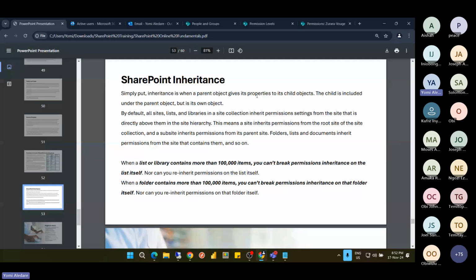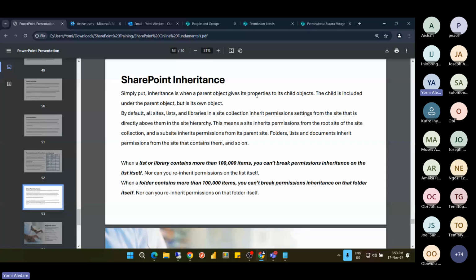A parent is the top level app or item in a SharePoint site collection. So for instance, if you have a sub-site, a document library, and a list, the parent obviously is the SharePoint site that holds all of these things together.